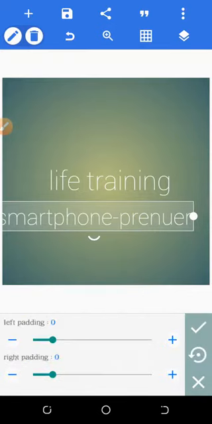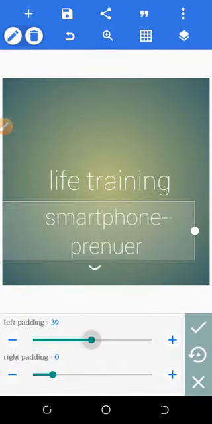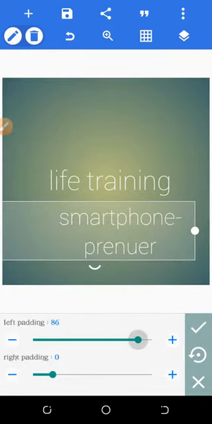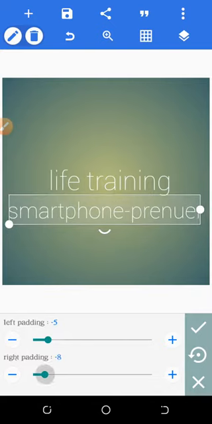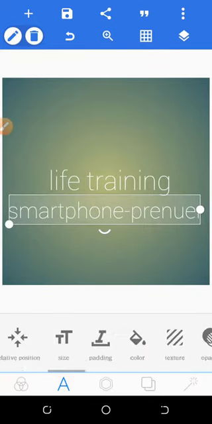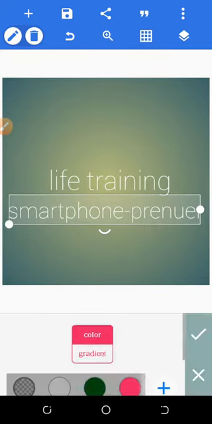Then we have text padding. Which side do you want it to be? Do you want it just to be at the middle? That one is just setting. Then we can choose a color. In a subsequent video, we'll see how we can do all these effectively. You can decide to choose a color from gradient.